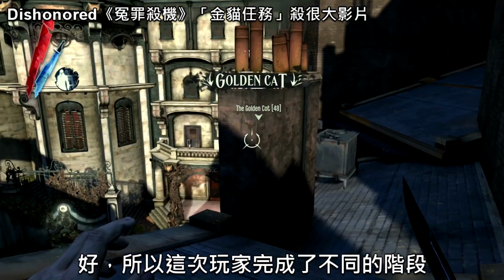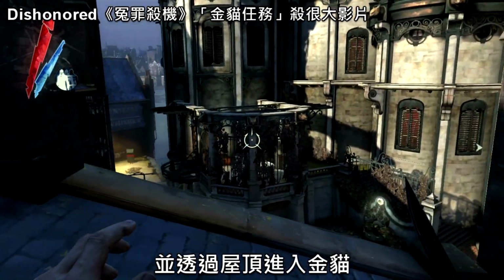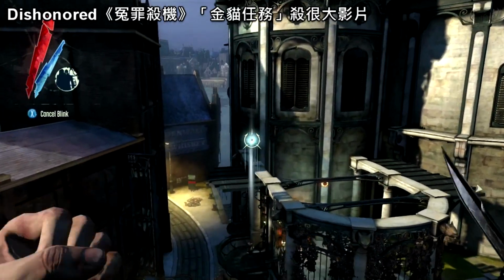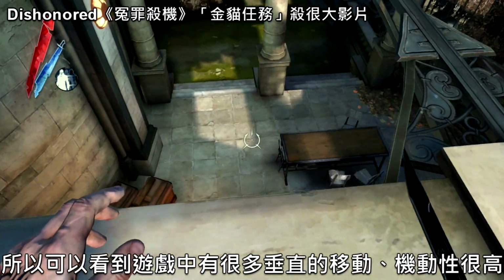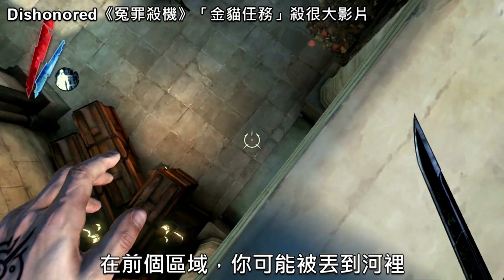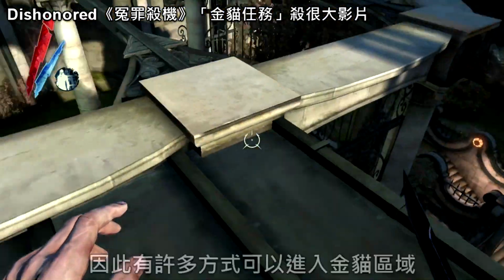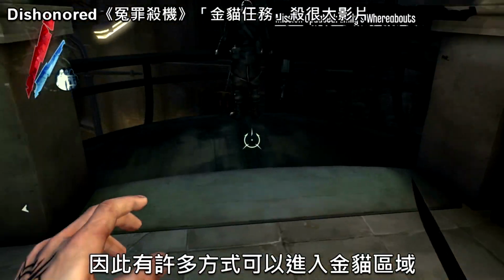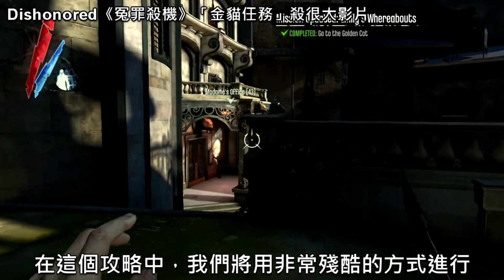Okay, so this time the player has done a different sequence leading through the streets leading up to the Golden Cat, and it has come in through the rooftops. So a lot of vertical movement in the game, a lot of mobility. In the previous area, you can get dropped off in the river, and you're here to kill Custis and Morgan Pendleton. And therefore, there are several different ways to enter the Golden Cat area. In this playthrough, we're going to do very brutally.